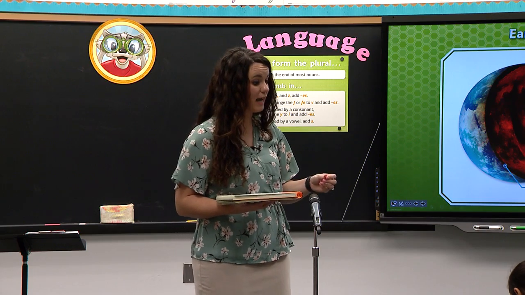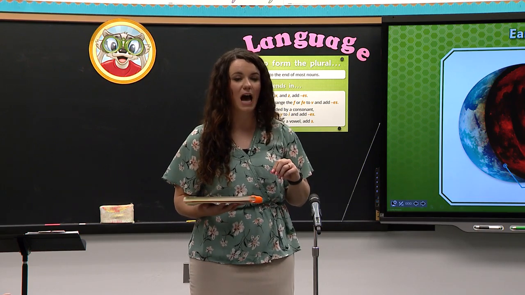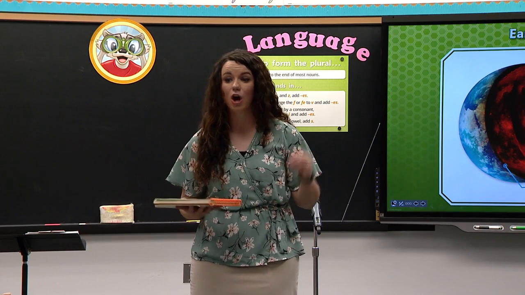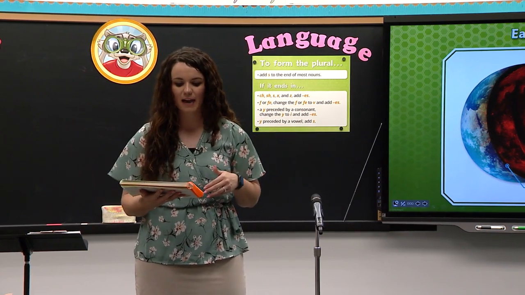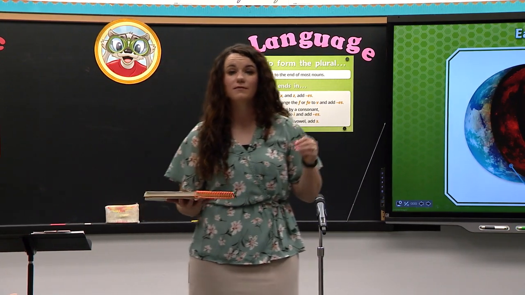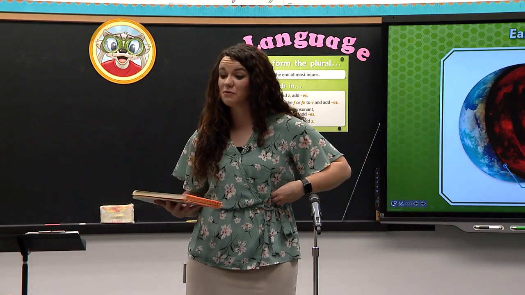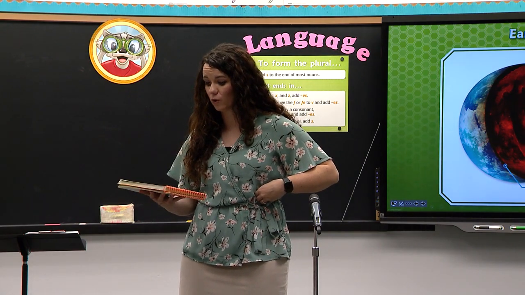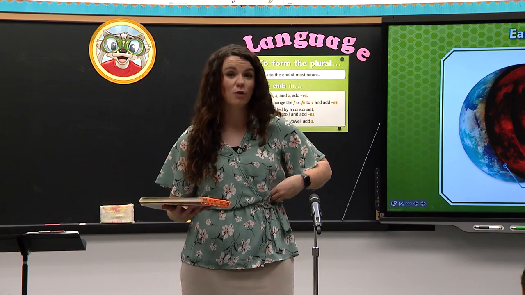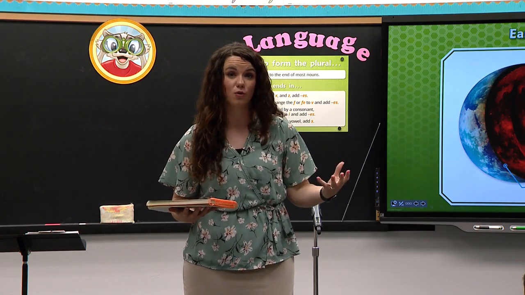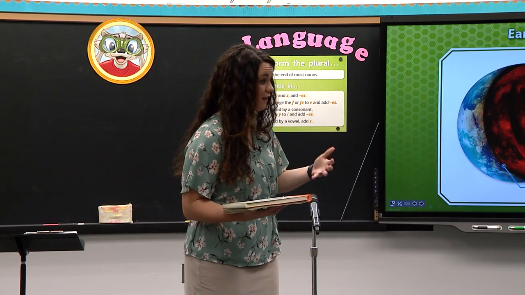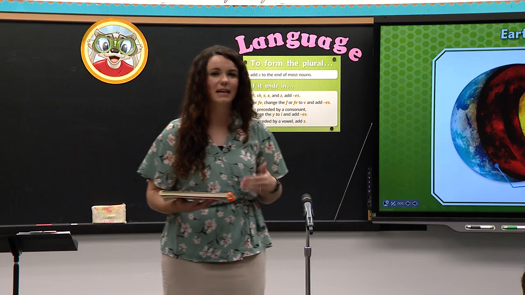So in the mantle we have what's called magma. What is that hot liquid rock called, class? It's called magma. And then we have what's called the core. The core is the very center of the Earth, just like your core is the center of you. It is very, very hot at the core of the Earth. We'll see later that nobody's been able to reach the core of the Earth, as those temperatures are very, very dangerous. Let's take a look at our chart.